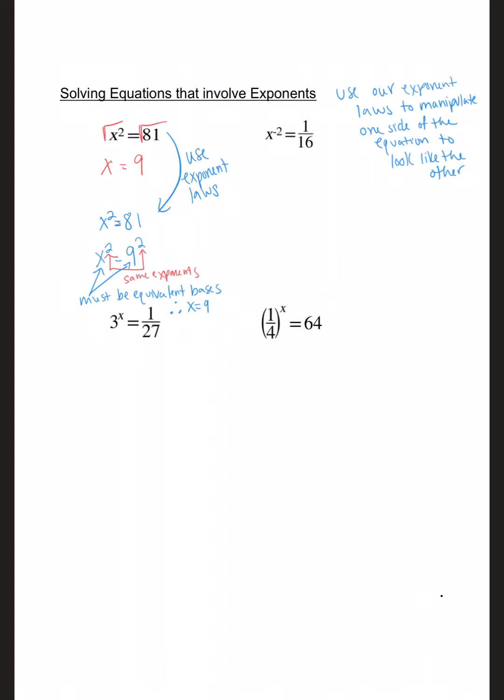So if we look at this next example, I want to try to get x to the power of negative 2 to look like 1/16 or vice versa. So if I have x to the power of negative 2, I want to start thinking about, can I make one of these sides look like the other? So I know that this is a negative 2. Is there some number that I can have 2 as an exponent that equals 16? Well, I know I can write 4 squared, and that would equal 16. So I'm going to put 4 squared in place of my 16.